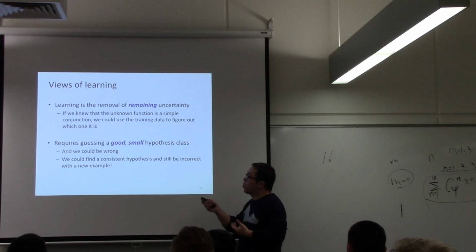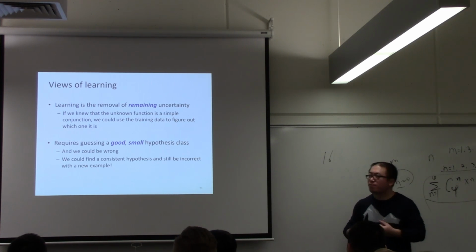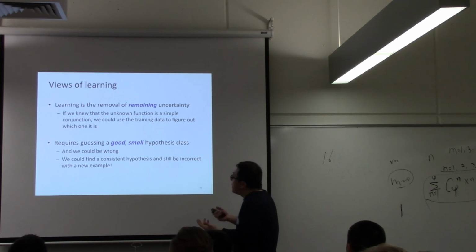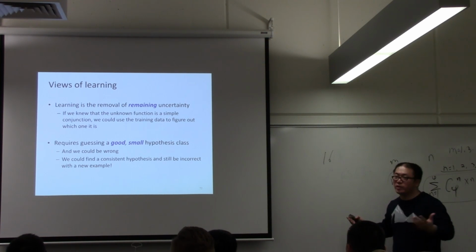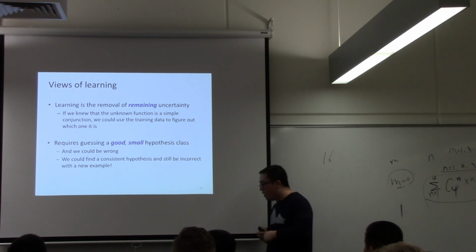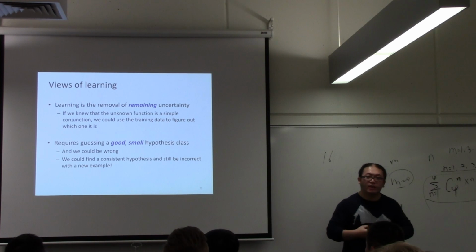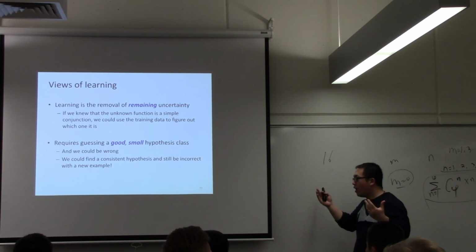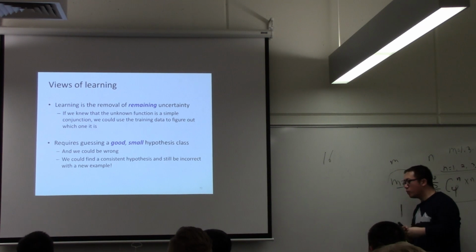And also, designing a learning algorithm requires us to guess a good enough but small hypothesis space. And we should keep in mind that our guess might be wrong. We could find a consistent hypothesis that explains the data well, but still be incorrect on a new example. Just keep this in mind. But later, we'll find some positive or optimistic conclusion: that we have a large probability to obtain a hypothesis which, although it is different from the ground truth, will still obtain good generalization performance.